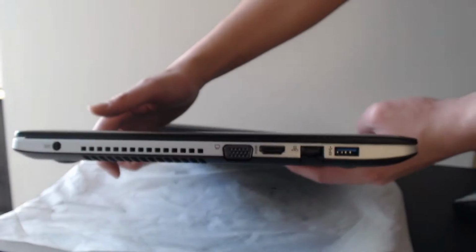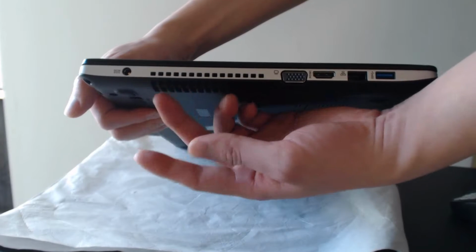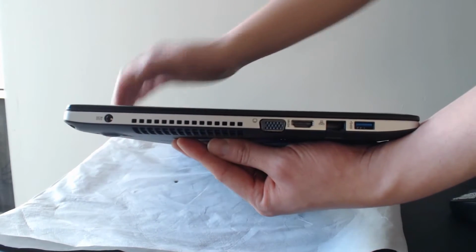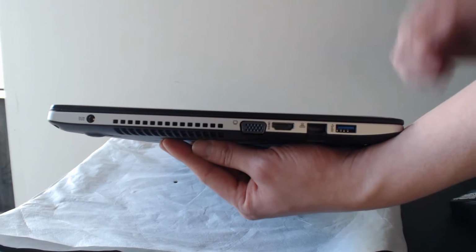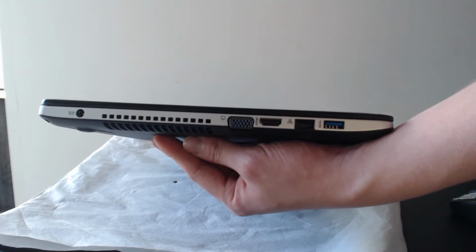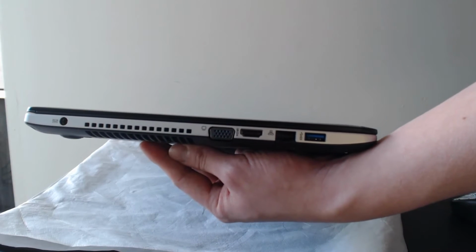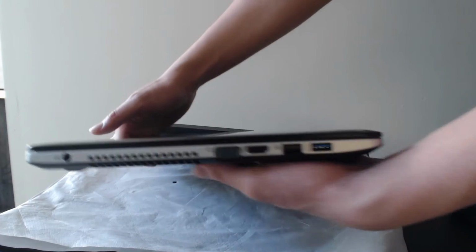From this end here, you can see that it's got the power input here, so you can charge your laptop. It's got the exhaust for the video card. It's got the VGA port for your display output, and also it has an HDMI included. An RJ45 Ethernet socket for you to connect to your local area network. And you have your USB 3.0 jacks, or USB 3.0 port here for you to use.